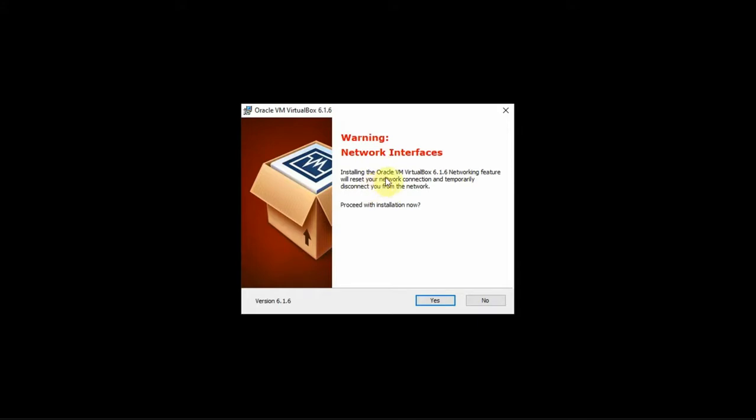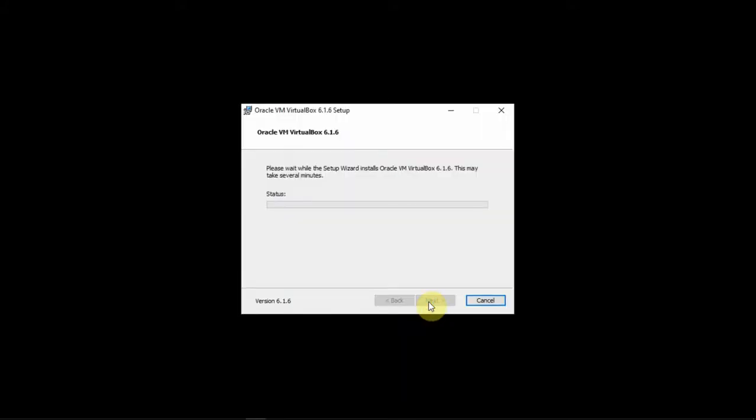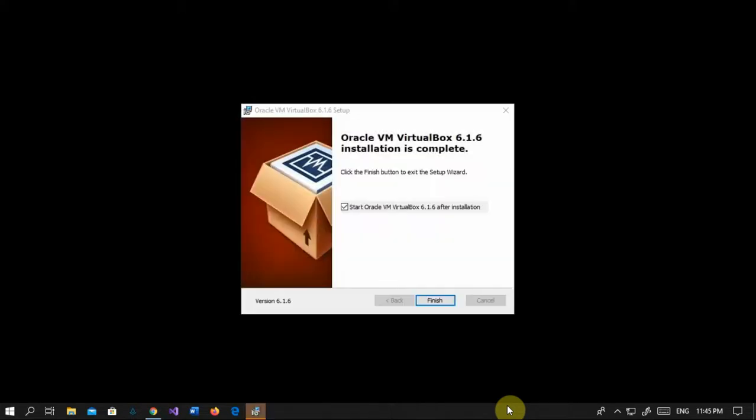Network interfaces, no problem, and install. Finish.